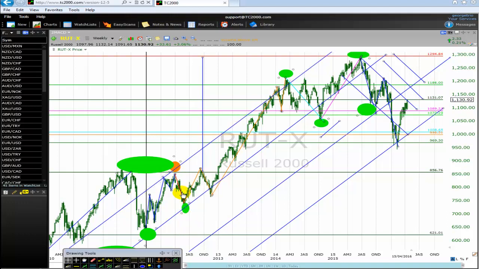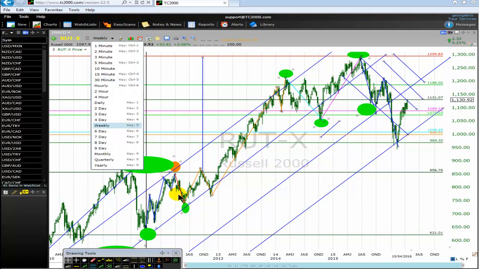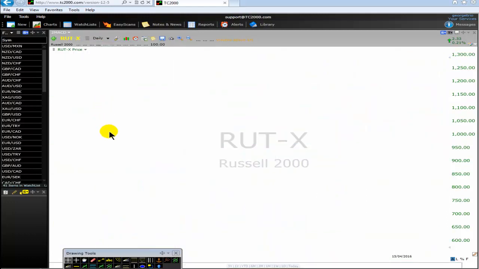All right. So we may do wave forecast by paying attention to the internal waves of the first wave, and we may also pay attention to the second wave, which looks like a straight line on the weekly chart. If you want to zoom into the second wave here, which time frame should we go to? We go to a lower time frame. The red line is the second wave. We can go now to the daily chart to see whether we can see the internal waves of that second wave.